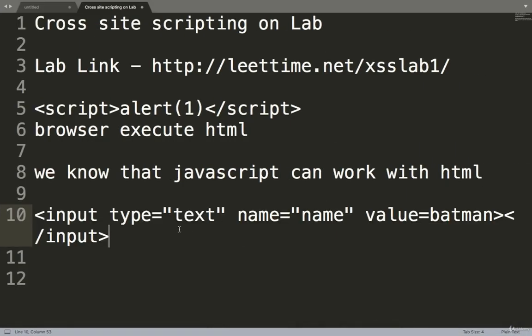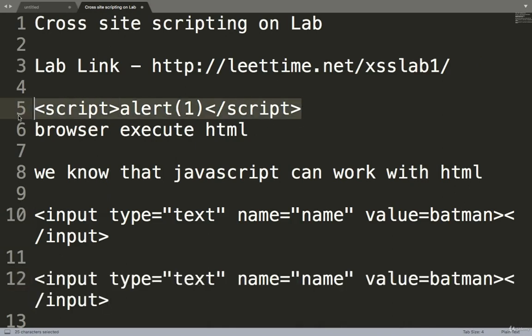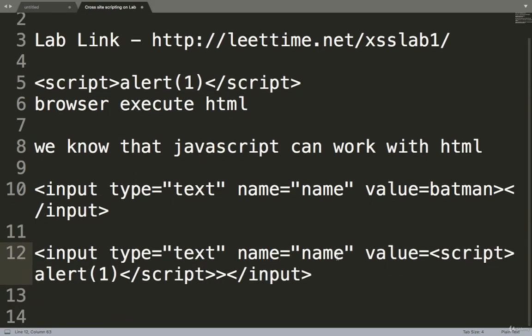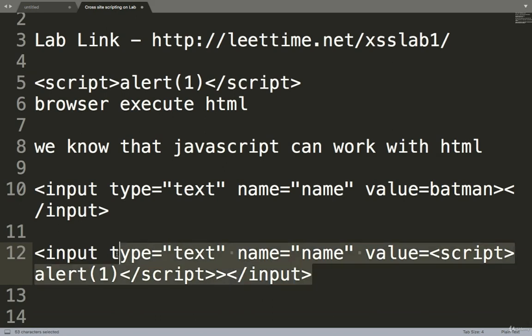So instead of Batman, if you give script, it won't execute. It will just be inserted there, because the value is taken by this, so it won't execute. We have to go outside of this input function, or close this function, so we can execute our code.